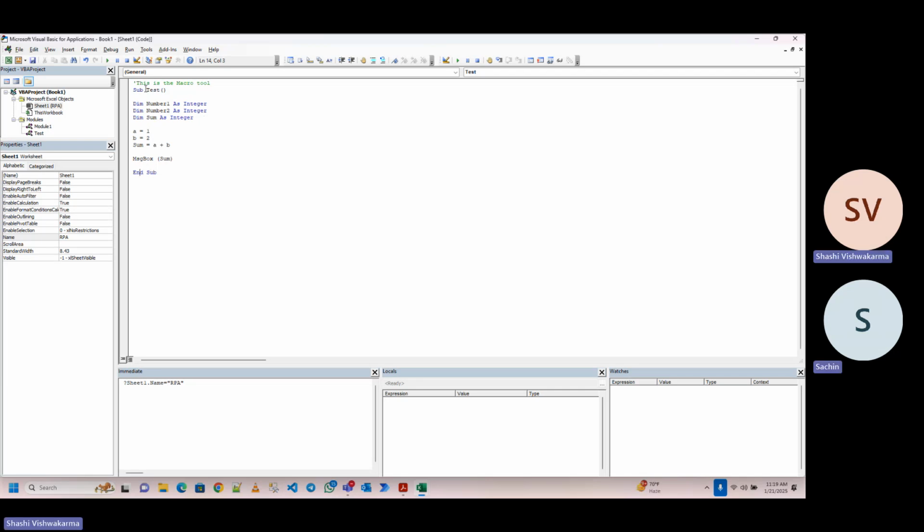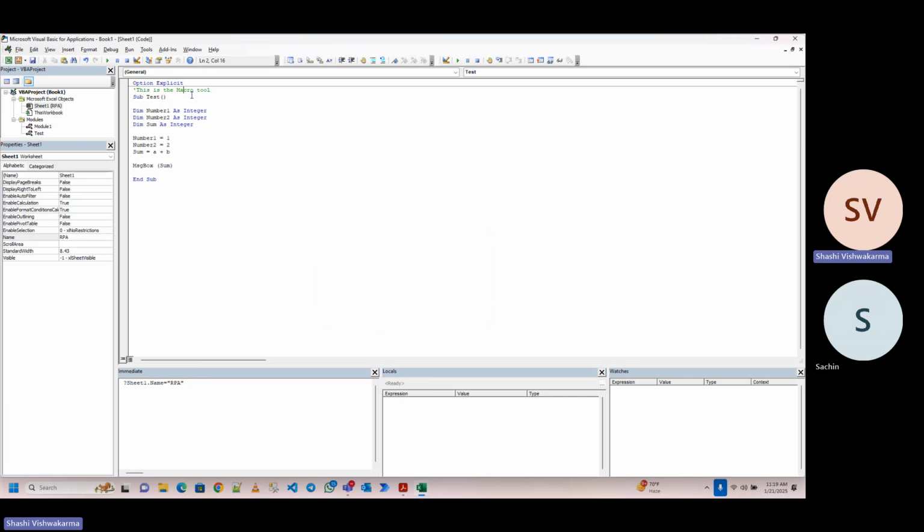Okay, so here you can see that. Let me do a debug. In order to debug your VB macro, you need to press F8. So here you can see that in expression, you can see that, Sachin. See here clearly. Wait a minute, I need to write it as number1, sorry for that, because the variable I have already declared should be used here. Otherwise, if you want, you can use this keyword as well.